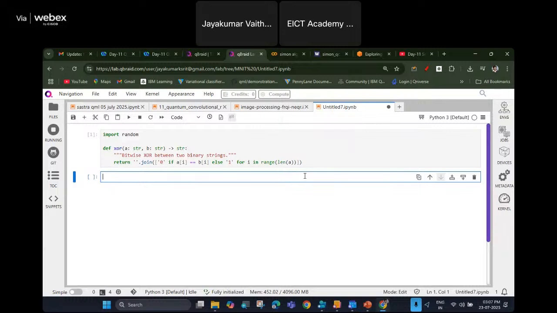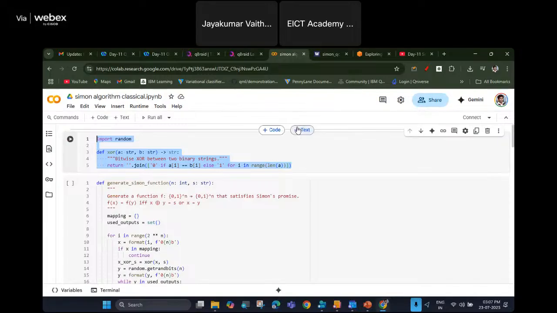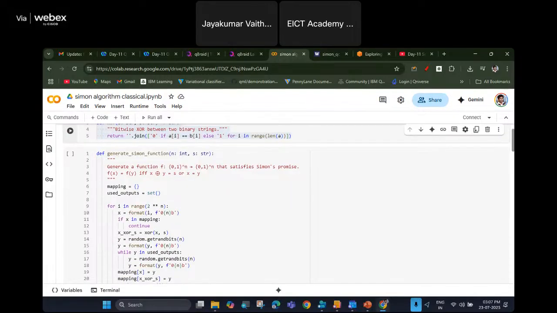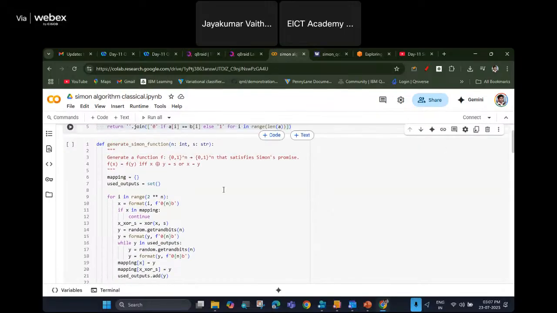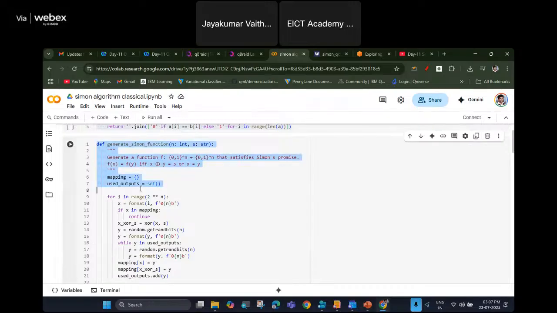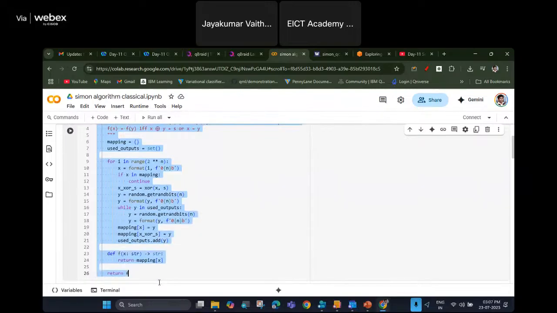So we define an XOR function. Next, we try to generate the Simon function. If you are not able to execute, don't worry, I will share this code in Canvas.